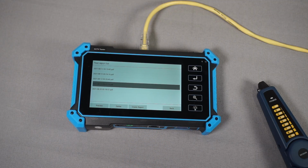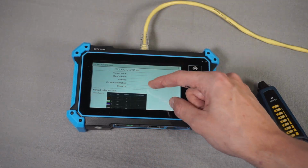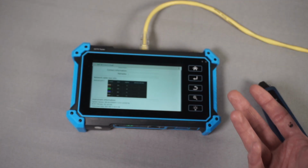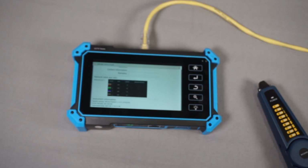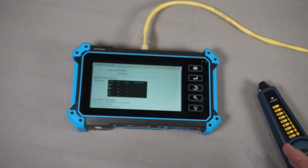If you view one of those PDFs, you can see it does work, it pulls it up, previews, and then loads up that PDF, and you can see all the remarks you put in at the top, as well as essentially a static image of the test results, which is quite good. However, the only annoying thing is that you can't do multiple tests and put them into a single PDF, because that would actually make this quite useful.